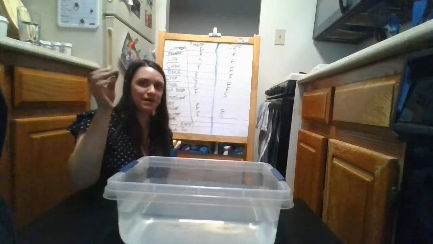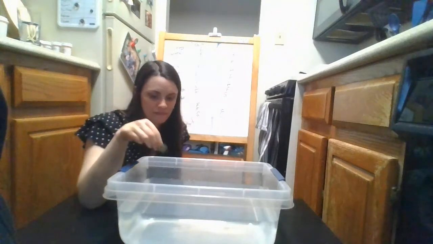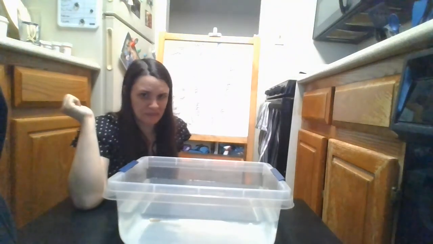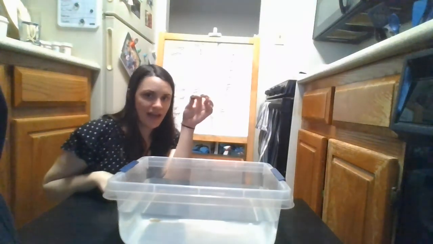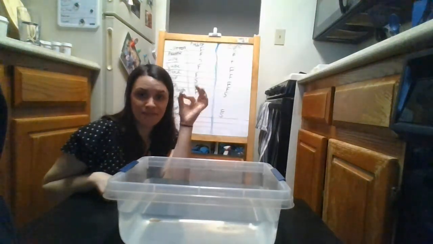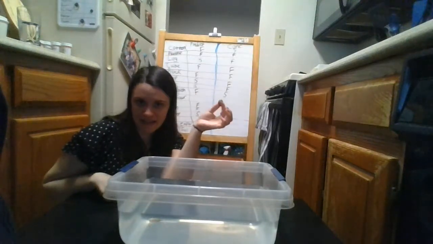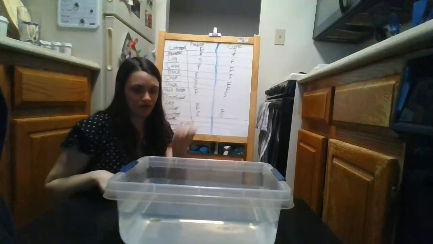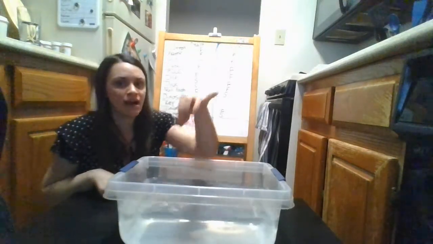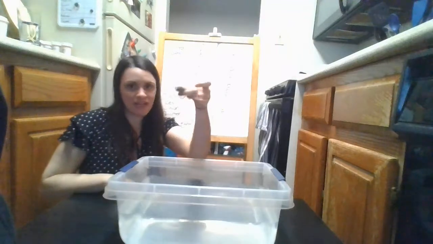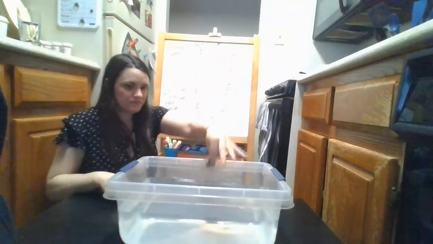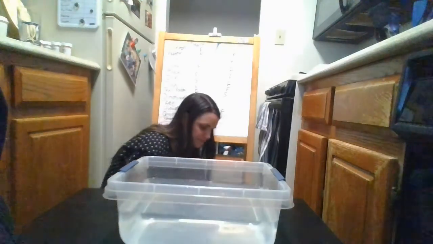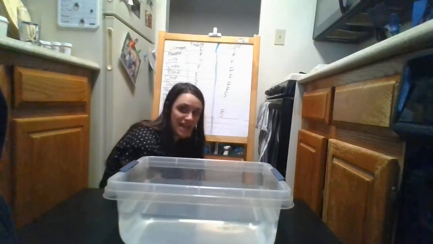Okay, let's see. What about our metal key? Does it sink or float? Ooh, right to the bottom. It's made of metal just like our quarter was. And again, we said a lot of times metal sinks, unless it's a certain shape, like a boat. This key is certainly not shaped like a boat at all, so it's not going to float. It sunk right to the bottom. So our metal key sunk.